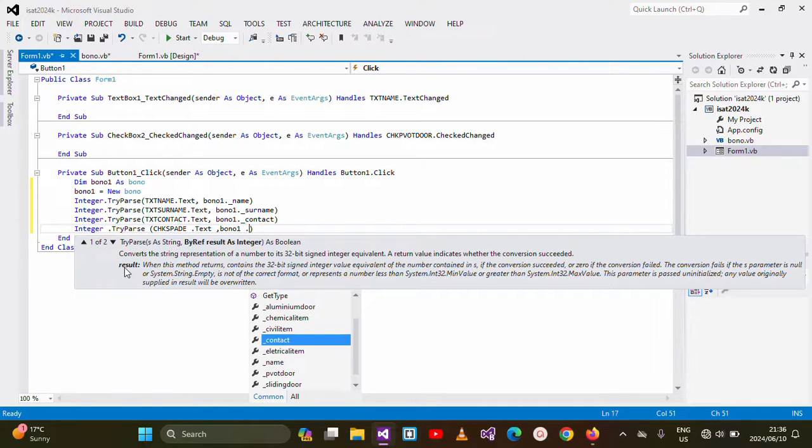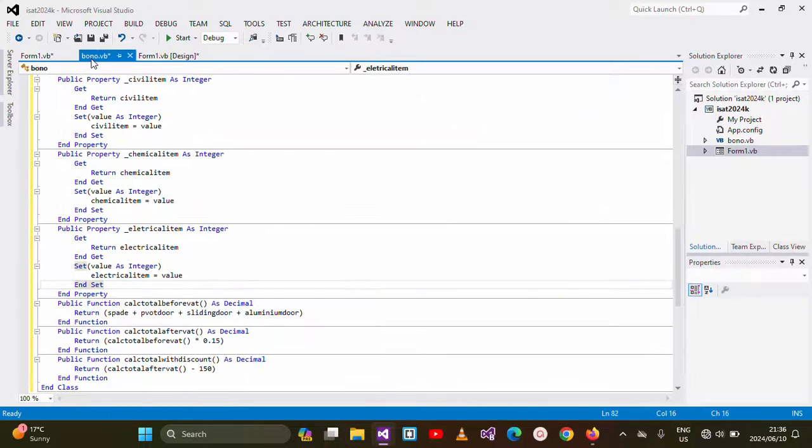Down here I can see name. I can see some name. Contact. I can see pivot dot loading, but I can't see spade. Keep on the field. It's going to give me an error here, but I will fix it when I come back. Let me just come here and check what happened to the spade. That is not popping up.